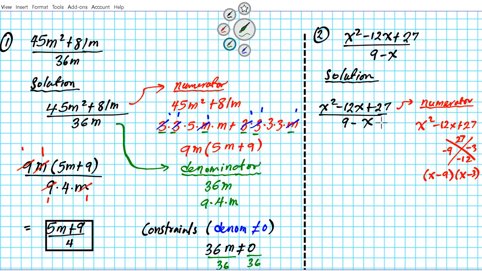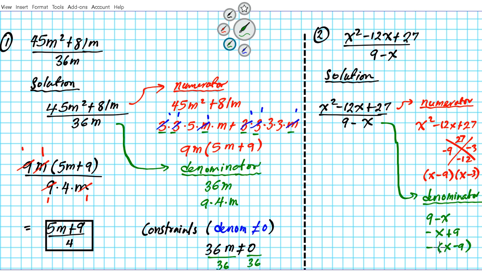Okay, so let's go ahead and factor that one out. The denominator is 9 minus x. We notice we have x minus 9 in the numerator, so this is not written in standard form. What we can do is rewrite it as negative x plus 9. And then I can factor out negative 1 because this x is negative. I want to factor out this negative so the x becomes positive. So when you factor out a negative, it becomes x minus 9.